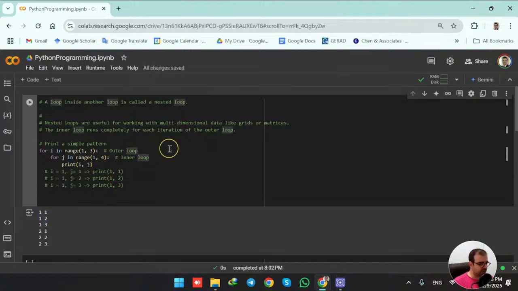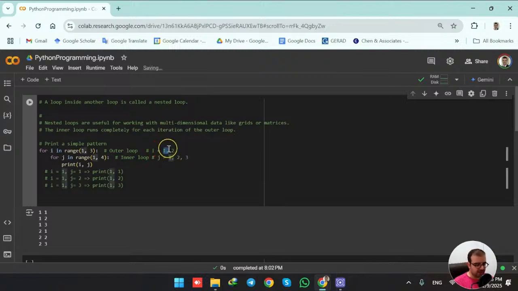So the maximum number that I can get is, I can be equal to 1 and 2. J can be equal to 1, 2, and 3. Because the starting point is included, this is why I get the value 1, but the ending point is excluded. So it is going to exclude number 3. So it is going to iterate over 1 and 2. The same logic goes for J. So it is going to iterate over 1, 2, and 3.